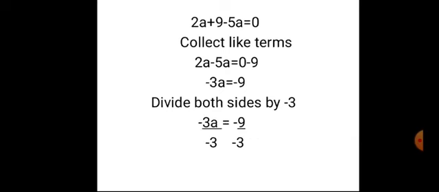And somebody tell me, why are we using minus 3? Why not another value? That's very good. Perfect. Because minus 3 is the coefficient of a that we want to find the value of. So we say divide both sides by minus 3. So minus 3a divided by minus 3 equals minus 9 divided by what? Minus 3. So minus 3 cancels minus 3. We have a left equals what? Minus cancel minus, and 9 divided by 3 gives 3. So our answer becomes a equals 3.